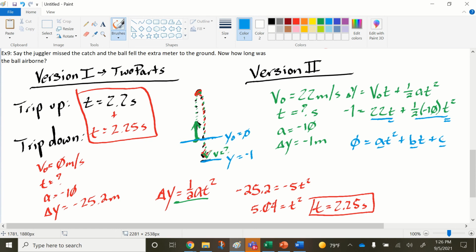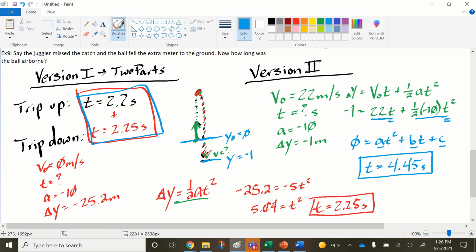It works. That's why I put the quadratic formula on your cover page. And you'll get the exact same value. It'll work out to be 4.45 seconds. You'll get 2 solutions out of it. I believe one of them is negative, which doesn't make sense because you can't have negative time. But you're going to get the same 4.45 seconds you would have over here after you added those together.